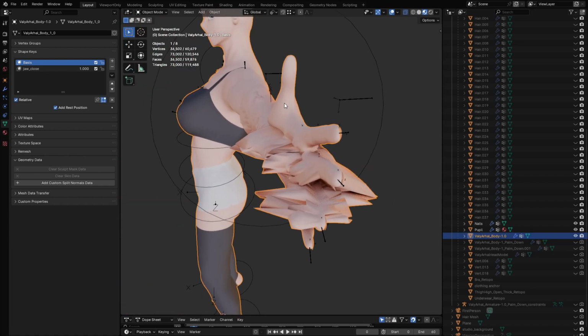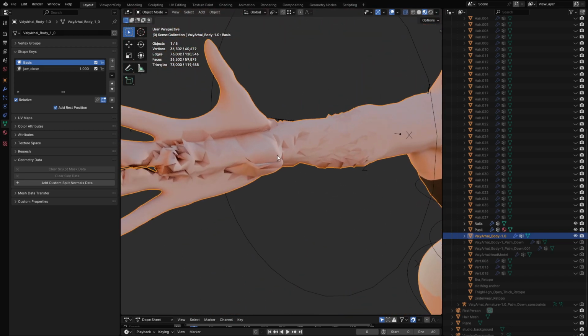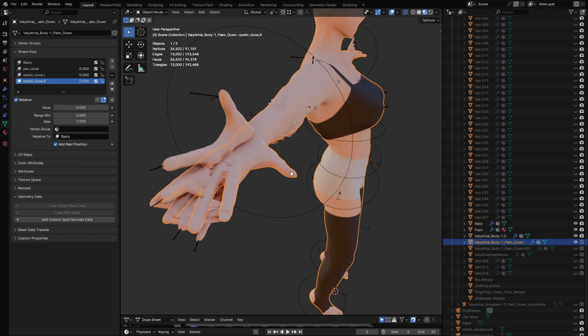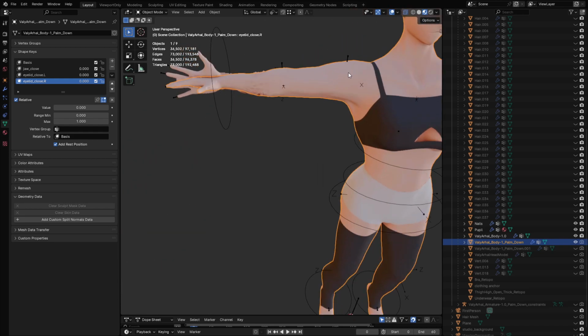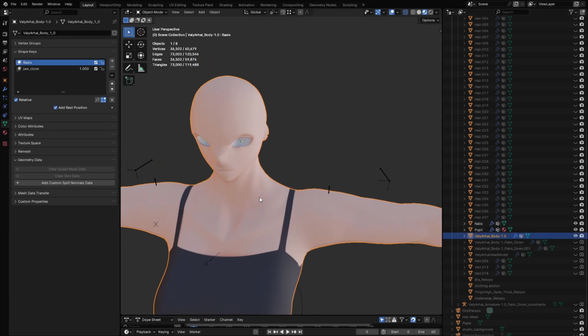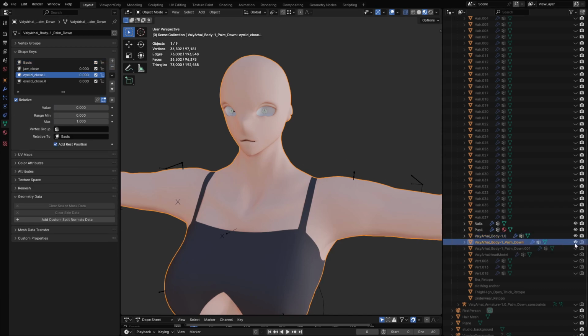As you can see, it's trying to flatten the hand, which is not something it can really do on both sides, because the basis it's trying to get it from is effectively this hand right here with the palms facing down. So there is no equivalent for it. So the Shapekey will transfer like this. But as you can see, it's even easier because you can just create Shapekeys singularly on the section and then transfer them. This is just an issue with mismatching topology. It's not an issue with anything else.